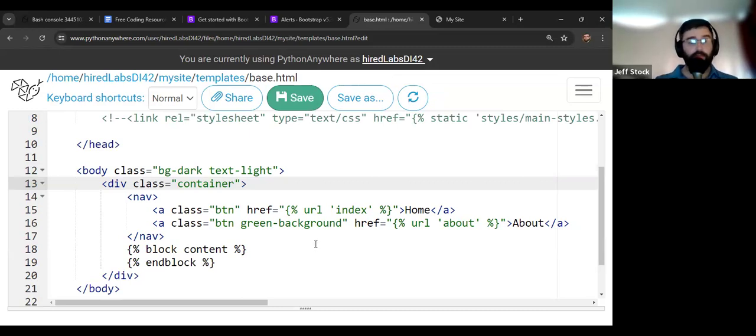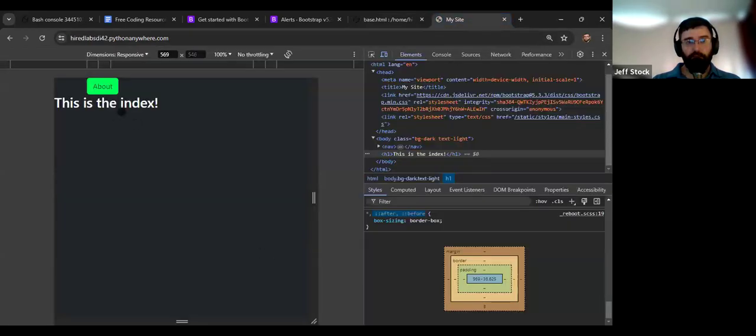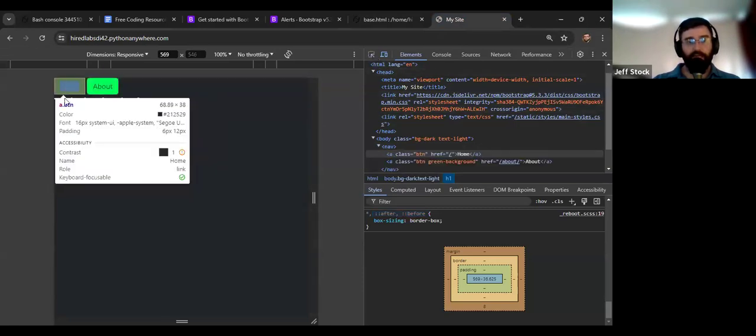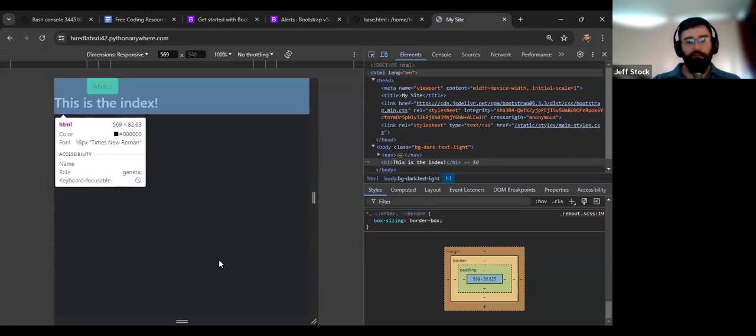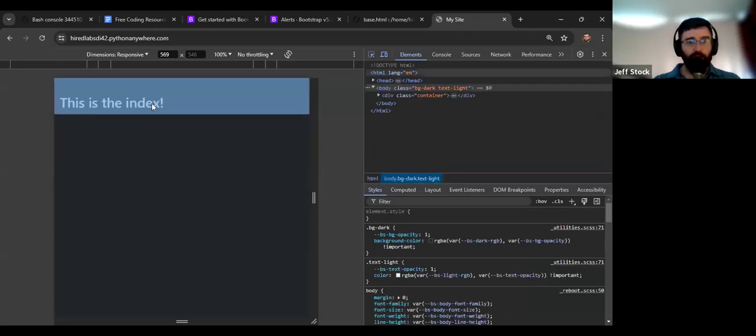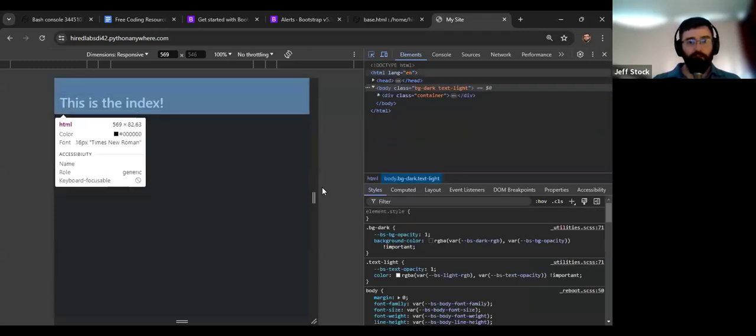I'm just going to make this div class container, and I'm going to wrap our nav and everything inside of it. So it's basically just containing everything on the page inside of this container. I'm going to show you what that did. So I'm going to save it, reload. And once that reloads, I will go back to the site. And as you see now, everything is kind of jammed up on the side, all the way over on the left. And when I refresh the browser, it should give us a little bit of space.